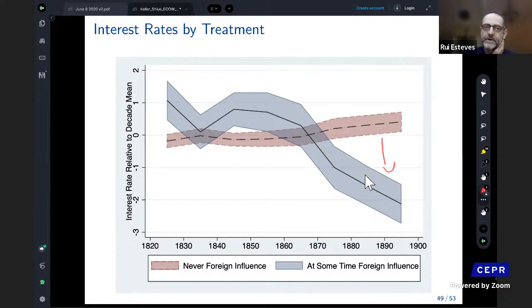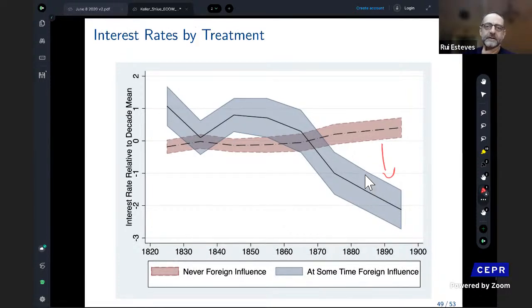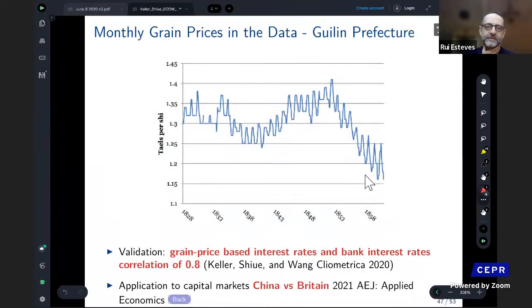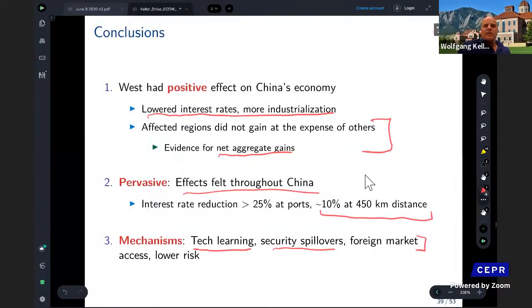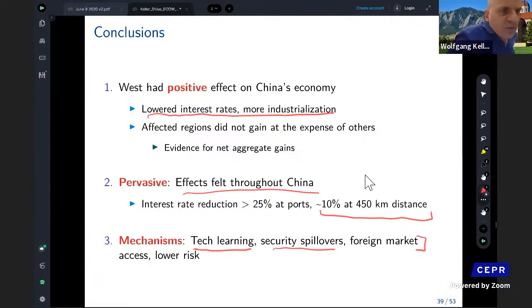Right, although this is a partial equilibrium reasoning, right? So you could argue that foreign intervention weakened overall institutions, led to deterioration of markets. I agree. You could say that. As I pointed out, it is a partial equilibrium framework in the sense that we have a difference in difference, so it estimates the relative effect.